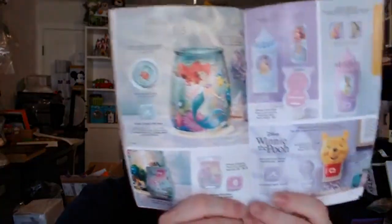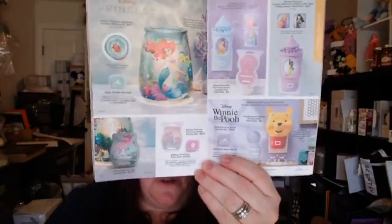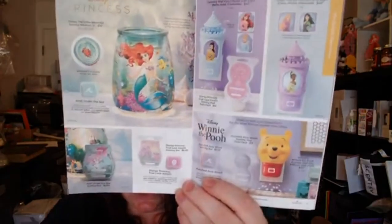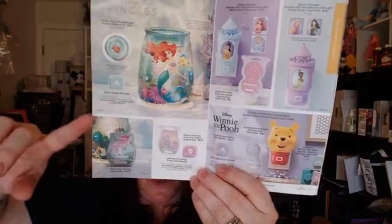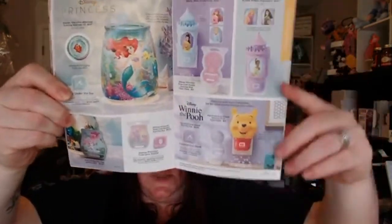This warmer right here — I have two of them — is Ariel, and I'm an Ariel fanatic. I have that one in my office and another Ariel warmer in my bedroom because it is so so pretty — probably the best warmer ever made. We also have wax and then wall fans on this side that take pods as well.